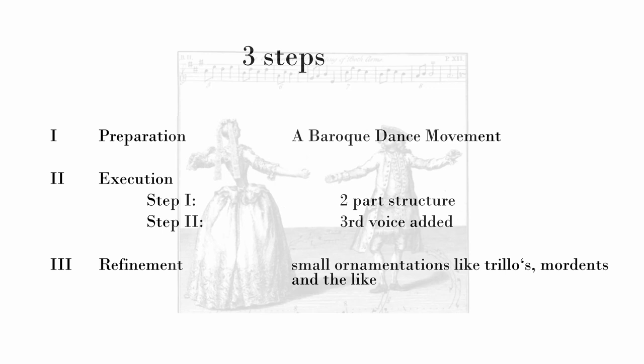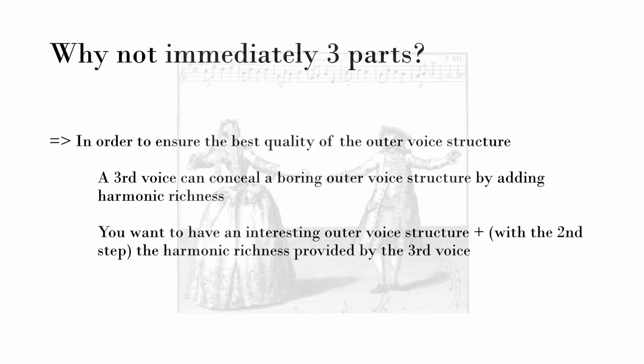Now the first question you might have is, why do I have to first do the two-part structure and then add the third voice, right? So maybe you think, okay, I'm quite experienced in basso continuo, maybe I can write four-part movements, I will deal just fine with three voices. Well, I beg to differ, because you want to have the maximum quality in your outer voice movement.